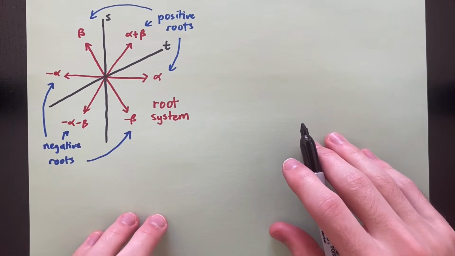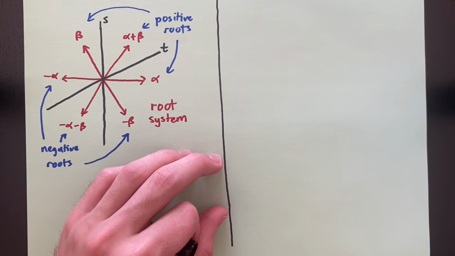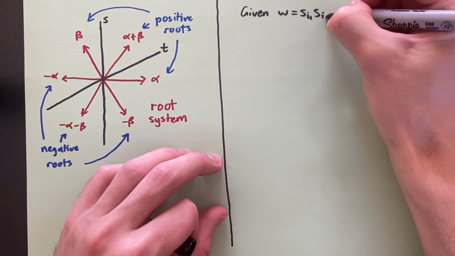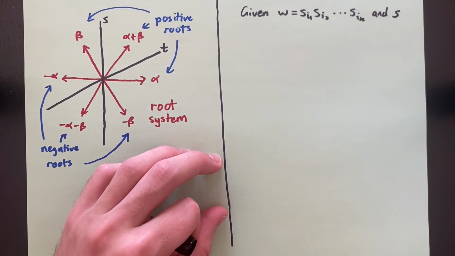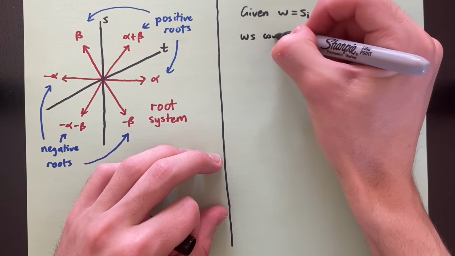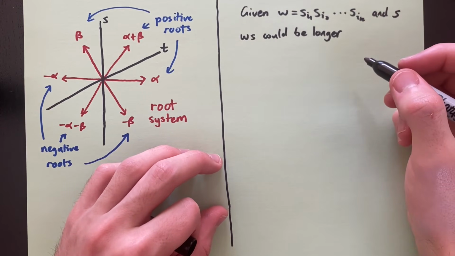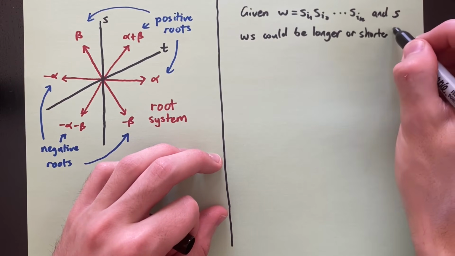It turns out that the combinatorics of this root system lines up with the combinatorics of the Coxeter group in a nice way. If I take an element w in a Coxeter group, written as some word that can't be reduced, and multiply it by a generator s, there's two things that can happen. Either we get another reduced word and the length increases, or we can apply some braid moves and then cancel two generators and the length decreases.